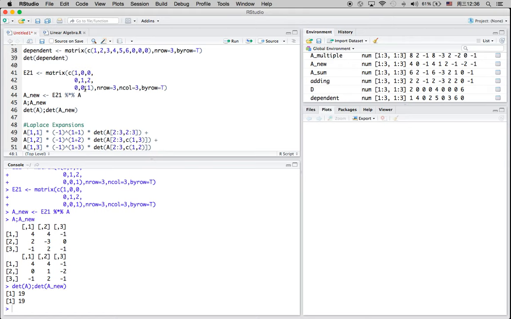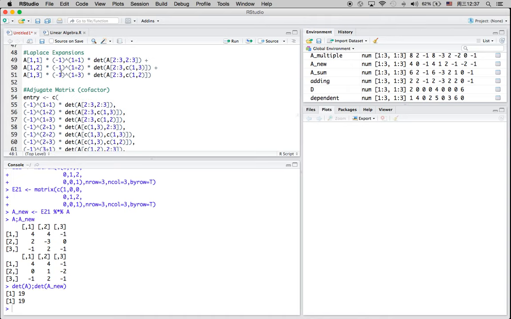So if you do a row elimination, then it won't affect your determinant unless you do a division, or you add elements to one row. So if you do a row elimination, like Gaussian elimination, then it will not affect the output of the determinant. You will still get the same result here. And now I'm going to talk about the Laplace expansion.